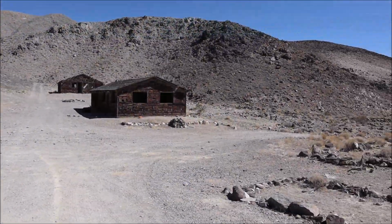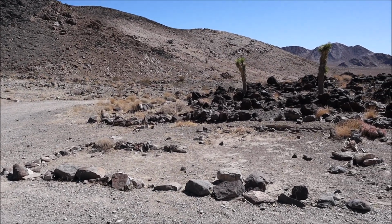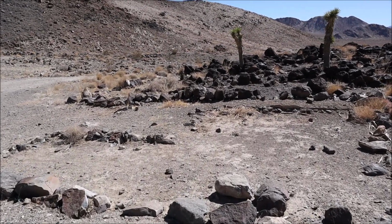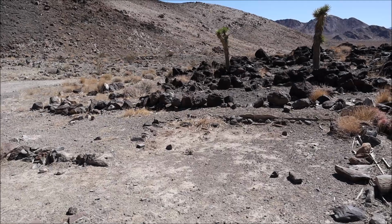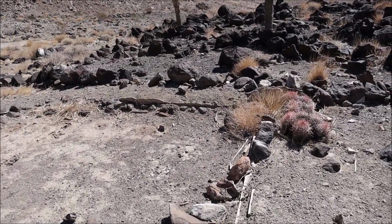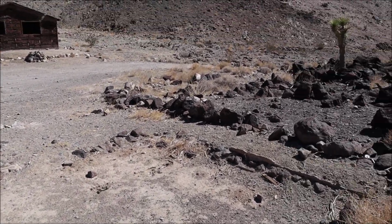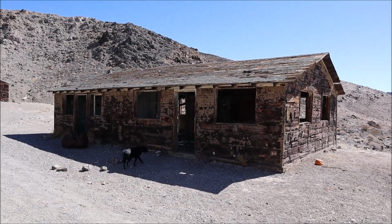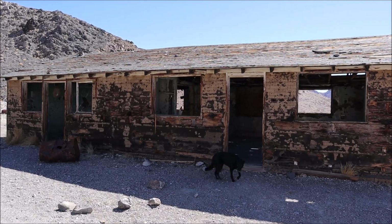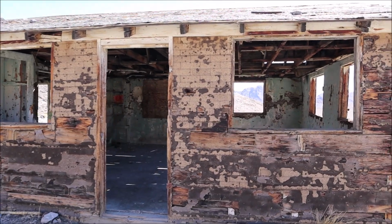Before we look at those, I wanted to quickly show you guys this spot, which appears to be an old foundation. There was once a building at this place. You can see the wood down there that indicated the floorboards. It's all gone now. Nothing remains. So they're duplexes actually, you can see there's two doors on them. They look duplex style, so I assume it's a duplex.